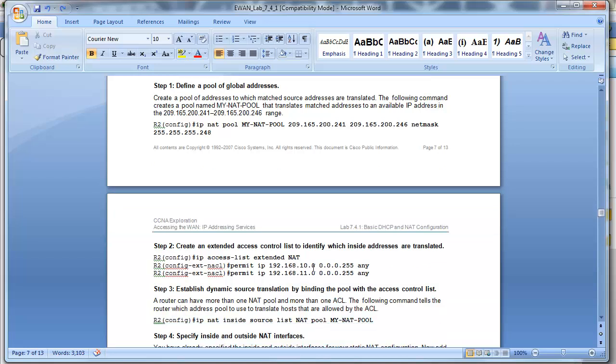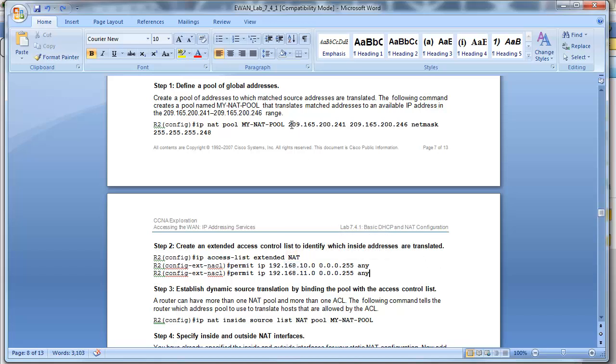So in order for these addresses right here, the 10 network and the 11 network, to get off the local network and out to the internet, it's going to NAT it and say, I want to NAT 192.168.10, whatever the IP address range is, and it's going to appear that I'm coming from this IP address right here as I'm leaving. And then any traffic that comes back to me is going to come in on this IP address right here, and it's going to come in to the 10 network, or whatever the case may be.